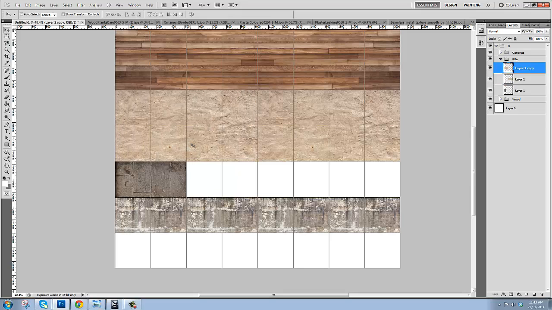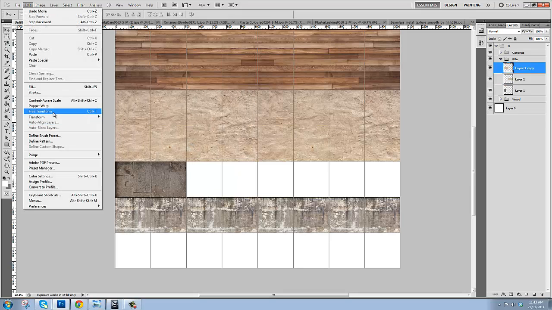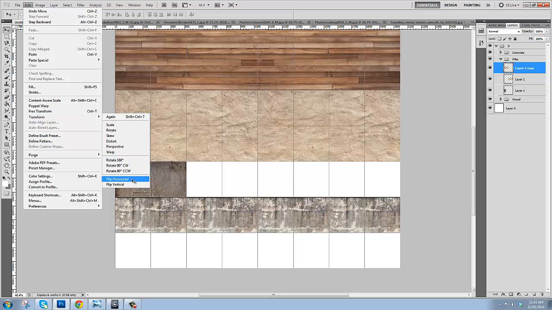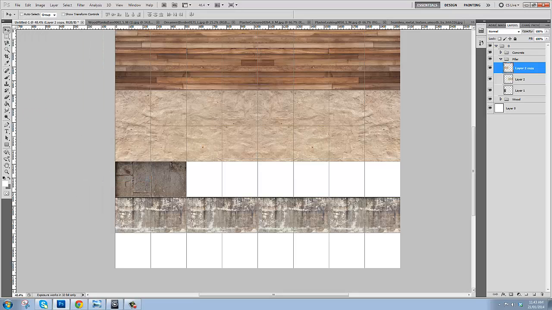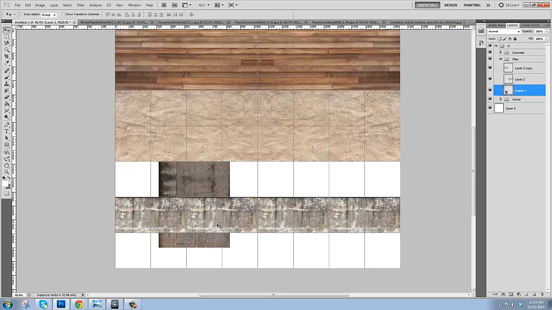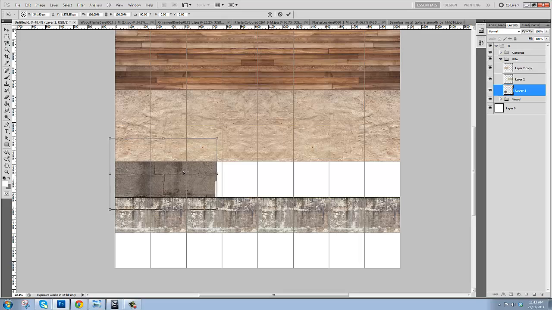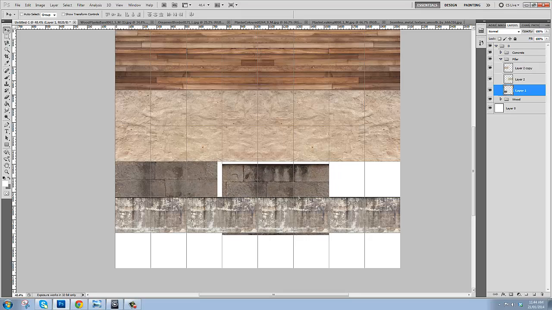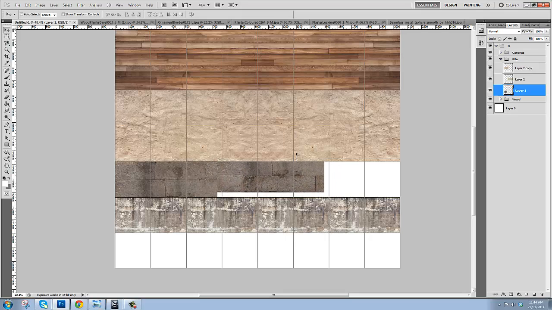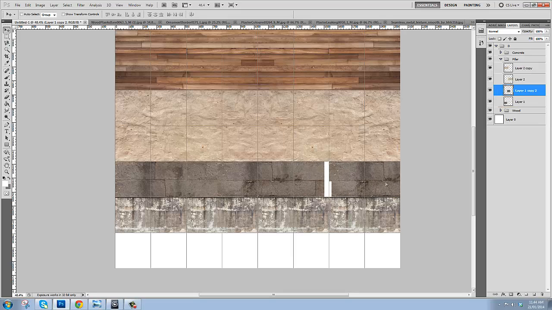So I'm just going to do the same method I did before, just to give me something to work with here. And then these ones are not so bad because they're big blocks, and generally you can kind of play around with cinder blocks because it's sometimes hard to interpret how they're placed.